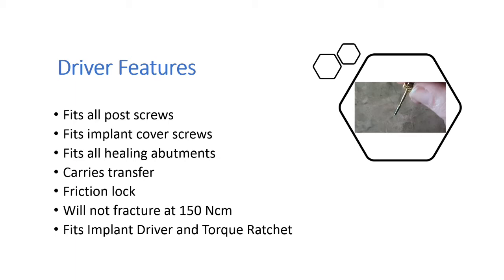It helps carry our transfer device, the Anchor-Lock quick transfer system. And another important feature of the driver is its friction lock. This means that cover screws and post screws are securely held on the end of the driver if it is inserted correctly. But importantly, you should not be exceeding 150 Newton centimeters, otherwise the screw will fracture, and most likely you will damage the implant and bone around the implant. It fits our implant driver and also our torque ratchet.